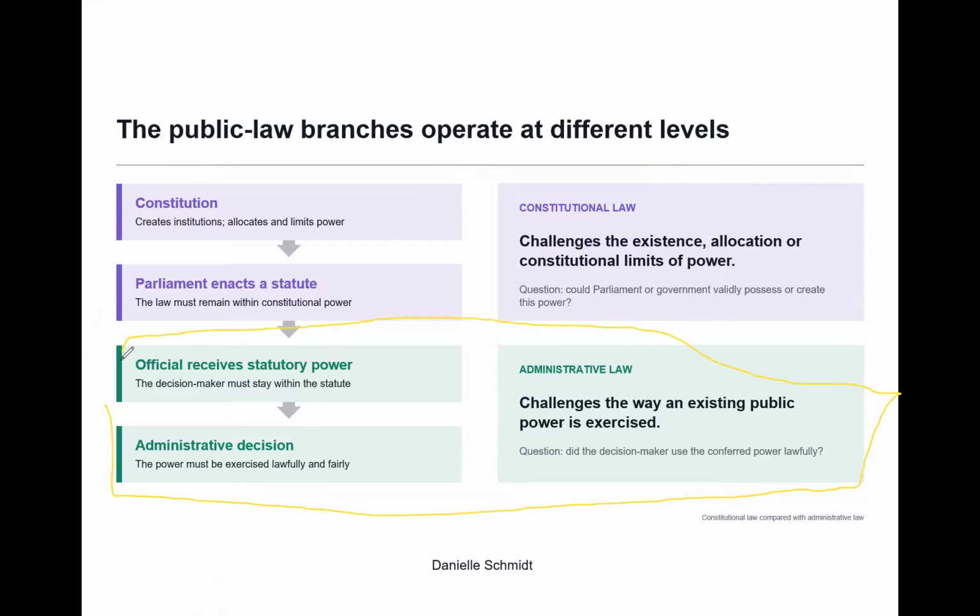So in this chain, we have both administrative law and constitutional law issues. But as you'll see, when the issue moves down the chain, we start at the top with the power to create the law, and we're moving down the chain to when it is actually implemented on the ground.